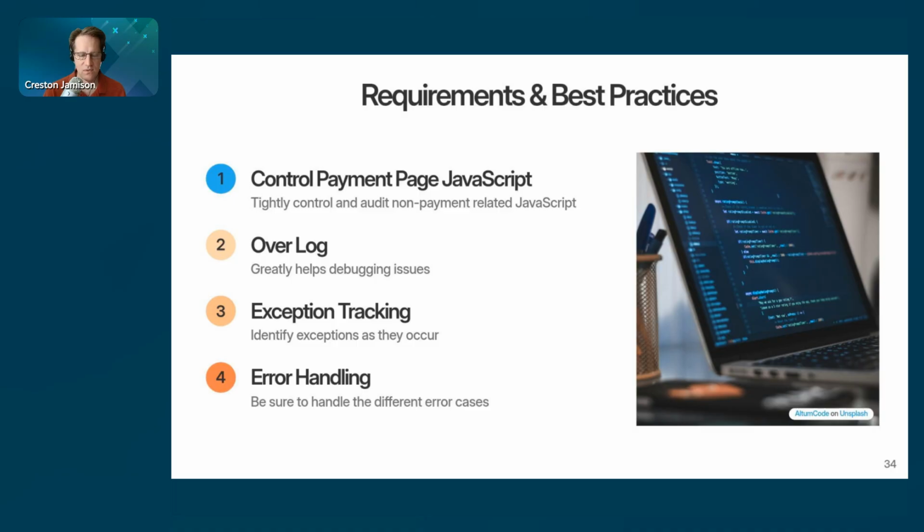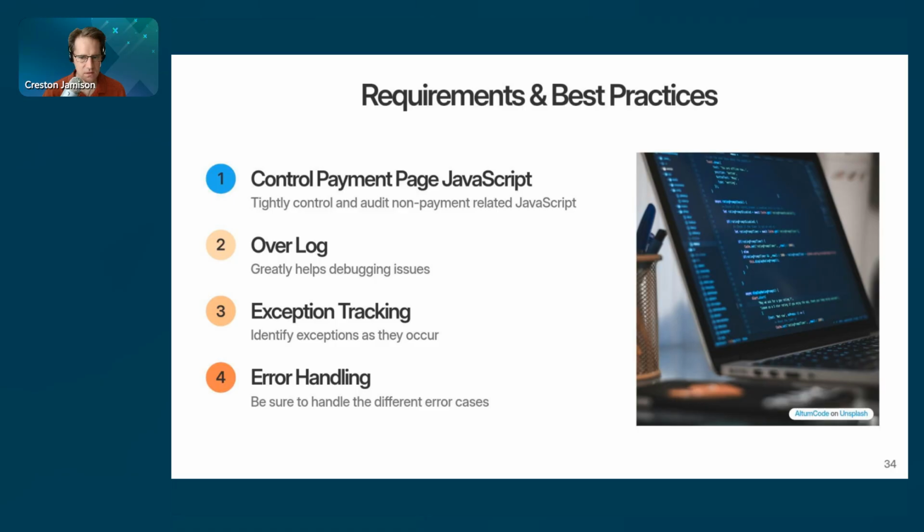Two, next recommendation, I would overlog. I would log more than you think you need to. A lot of the code examples here, I have stripped out a lot of code to try and simplify it. So we definitely have a lot more logging involved, to be able to track anything that's going on and identify if there are issues. Three, I would definitely implement exception tracking if you haven't, because you want to understand if there's some sort of code breakage or bug that occurs. And then for error handling, be sure to handle all the different error cases you can, just to make sure as many people as possible are able to complete your transaction.